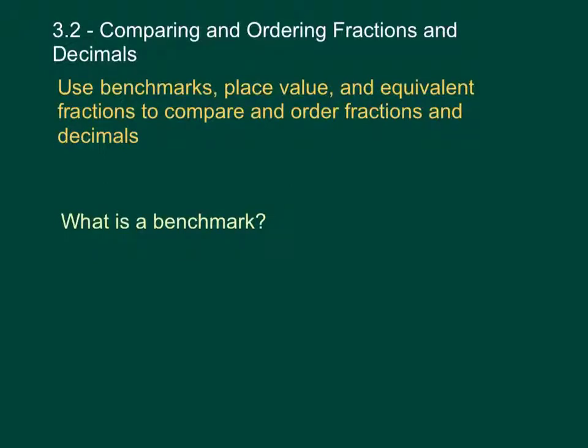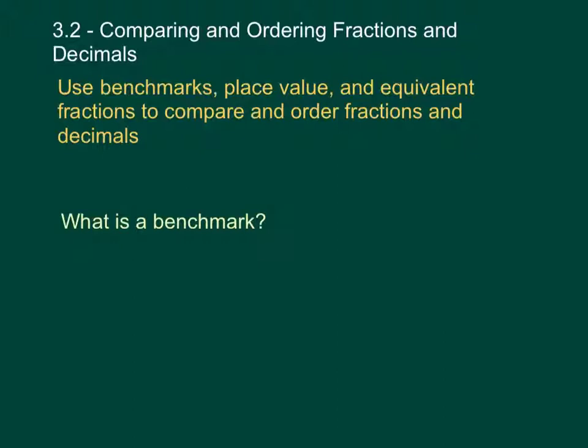Welcome to lesson 3.2, comparing and ordering fractions and decimals. In the last lesson, you learned how to translate between fractions and decimals, and then decimals to fractions. In this lesson, we're going to use benchmarks, place value, and equivalent fractions to compare and order fractions and decimals, thinking about them in terms of greatest to least or least to greatest.